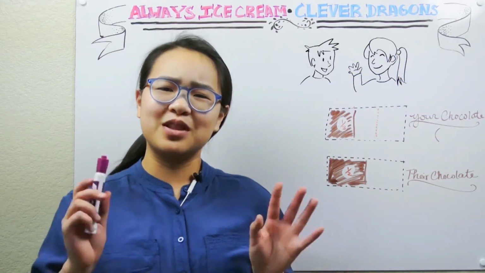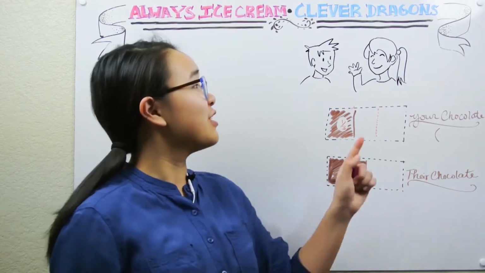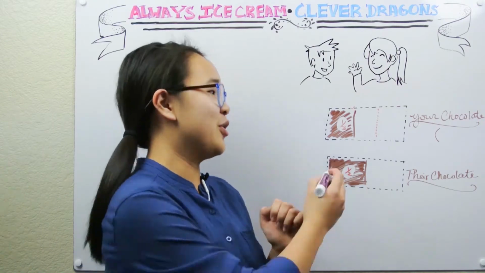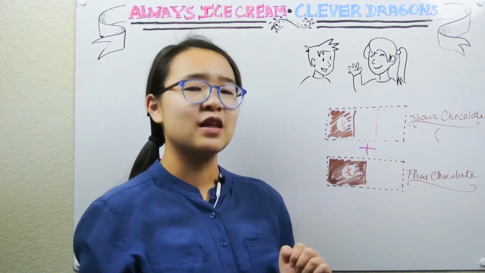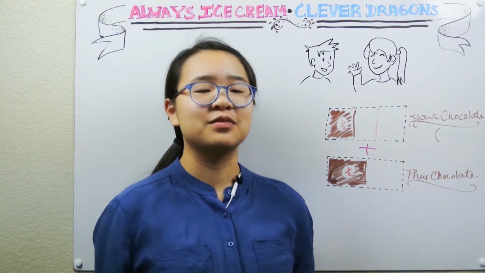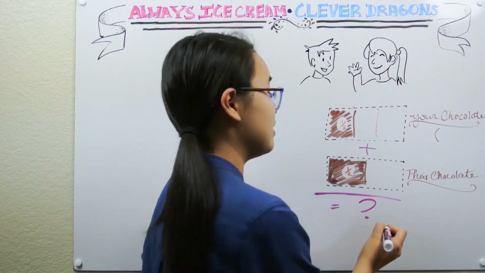Why is this? Well, think about it this way. Let's say you have 1/3 of a chocolate bar. Your friend comes along and says, "Hey, you're such a wonderful person. I'm gonna give you half of mine." Well, now you have a lot of chocolate, but what exactly do you have? Right now, there is no way for us to express this quantity.